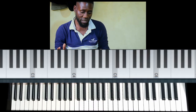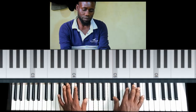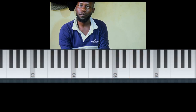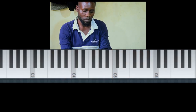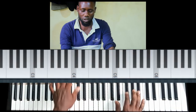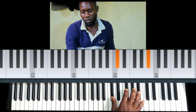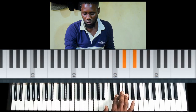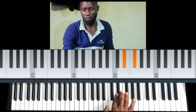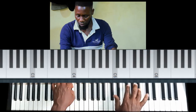You are able to play in the key of F, but you don't know. Maybe you play like this. You do like this. So this will be your rhythm.